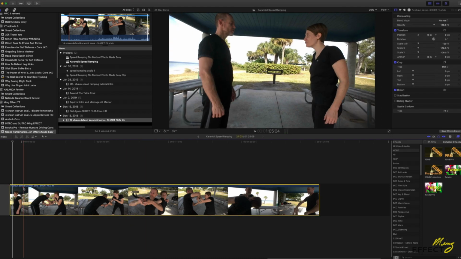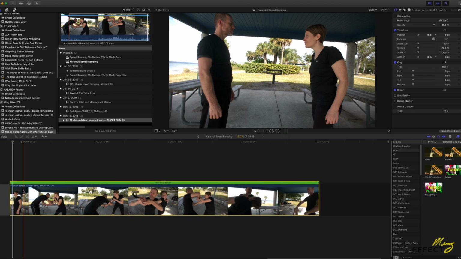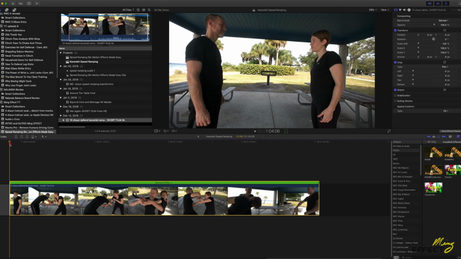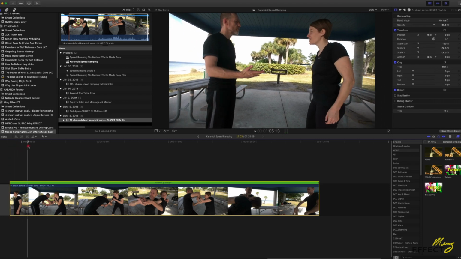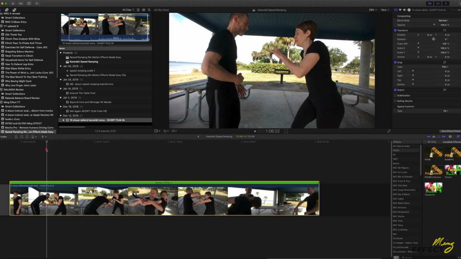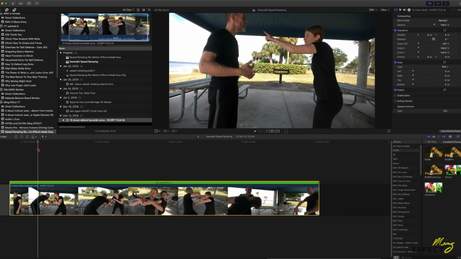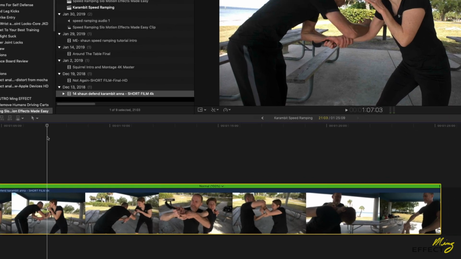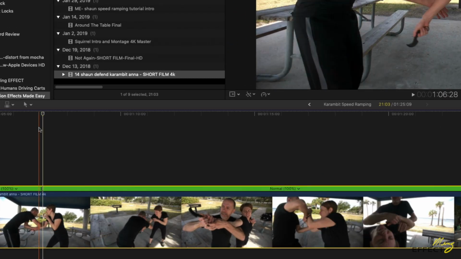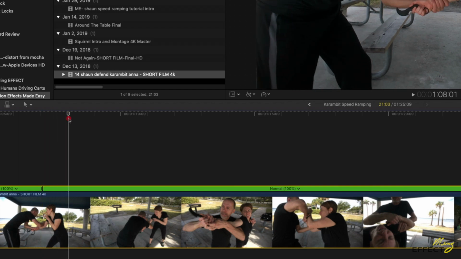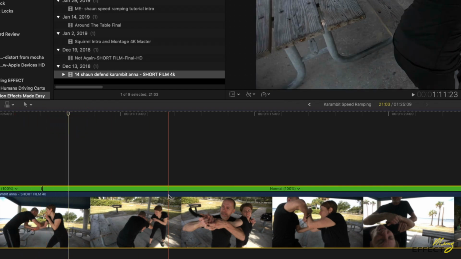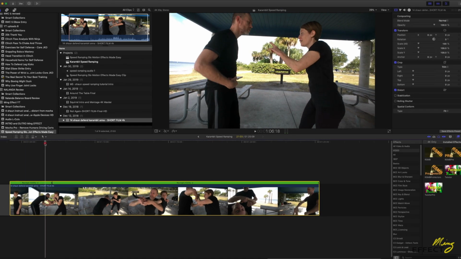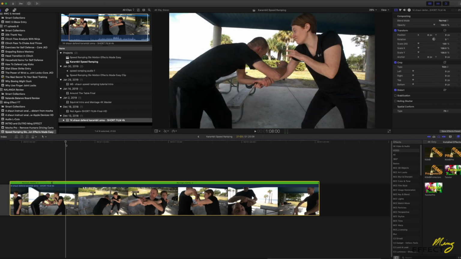So to actually process this, we highlight the clip, hit Command R, and we're looking for the points that we want to have the action slowed down. So right here, she's pointing her finger and everything else, and then all of a sudden, whoop, if I want that to be the slow point, we hit Shift B, and you can see it puts a mark on the actual retiming line, and movement here, right about there, another Shift B.